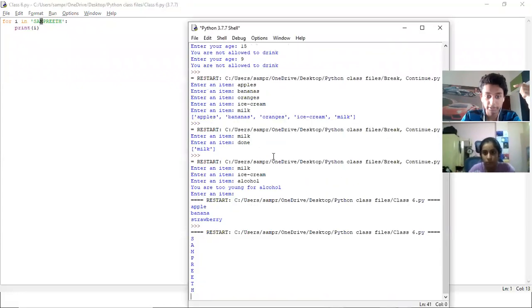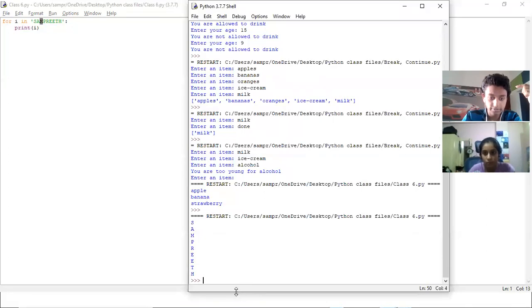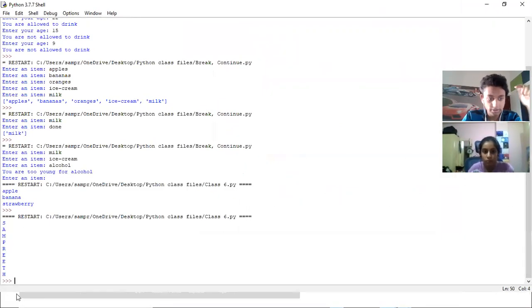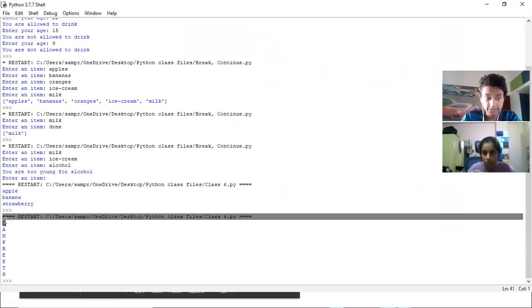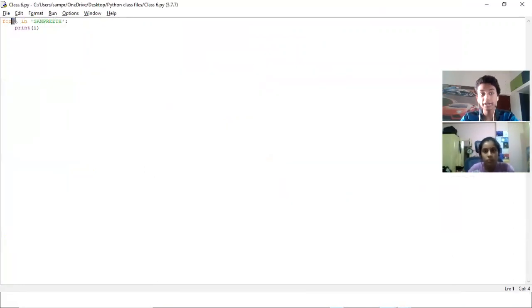Here, let me find it. If you see over here, it actually runs Sampreeth. So first it goes through S, the I is equal to S. This variable is actually changing every time you loop. That's the key part of a for loop. This variable keeps on changing. So first it'll be equal to S, then it'll be equal to A, then it'll be equal to M. Okay, everyone understand? Yeah, it makes sense. Cool, that's great.